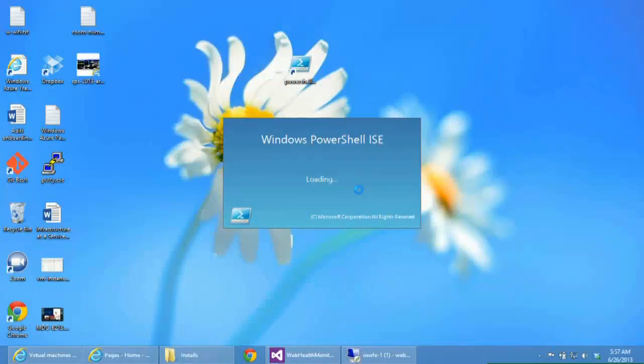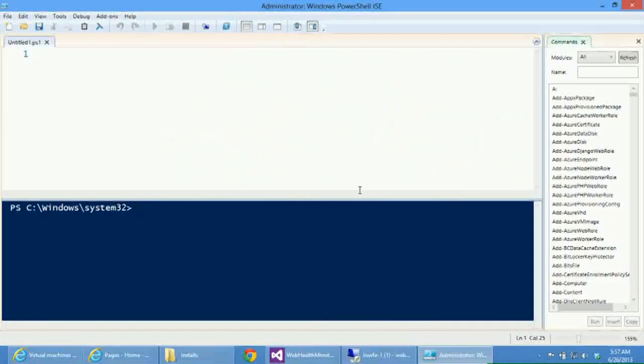And the reason is each of these virtual machines is enabled with remote PowerShell, and the first thing it does is establish a self-signed certificate inside the VM for the remote PowerShell SSL connection, but it downloads and installs that cert on your local machine. And to do that, it has to run with admin rights.